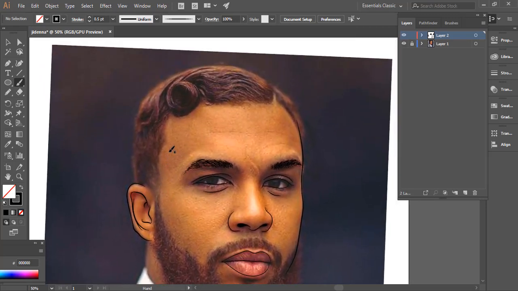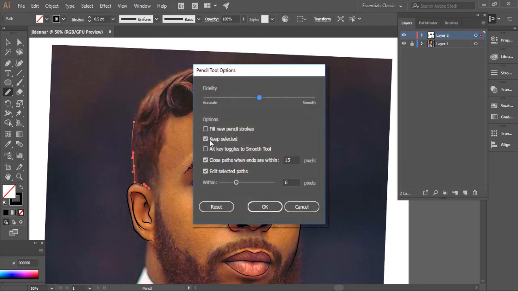Okay, let's start at this place. So go over to your pencil tool. Now for me, look at my settings.